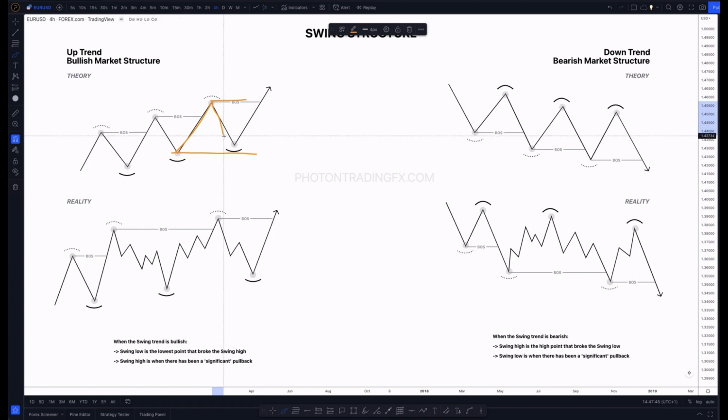We expect price to pull down towards the strong swing low, but because it's strong, the expectation is that it will hold. The expectation is that it's protected. And then the expectation is price will move to the upside and it will target those weak highs. Why is it weak? It's weak because it failed to take out the low. And that's the very basic theory of how we follow the trend.